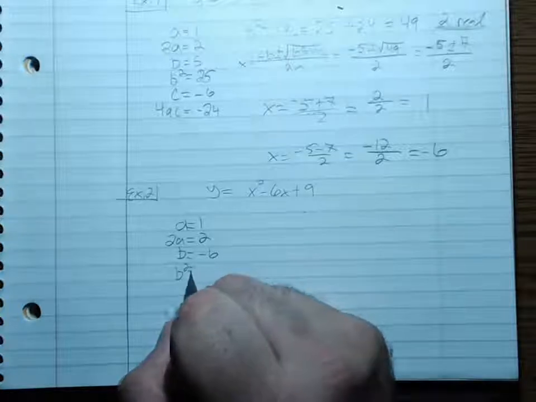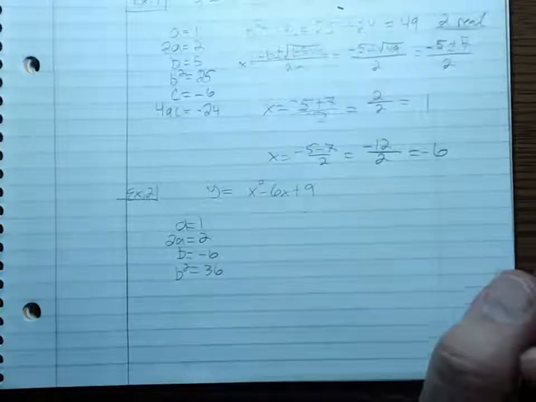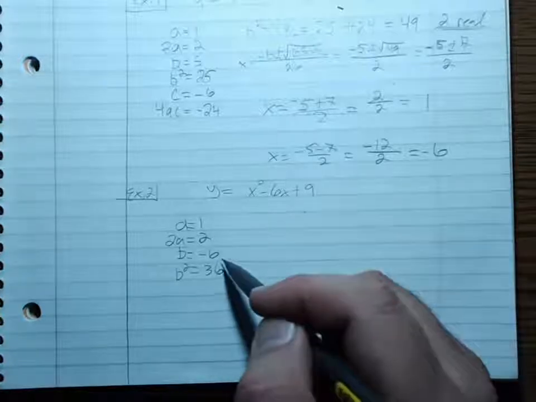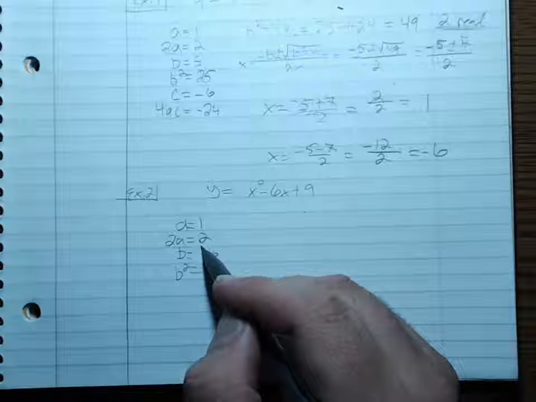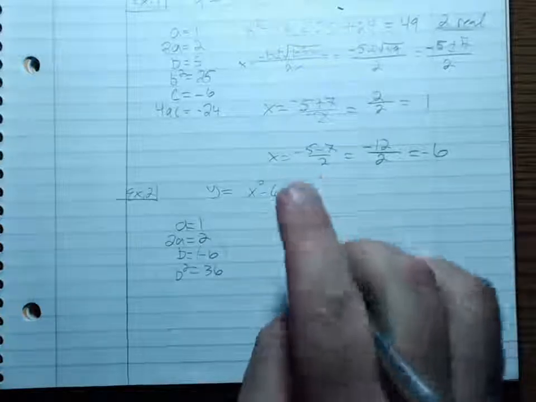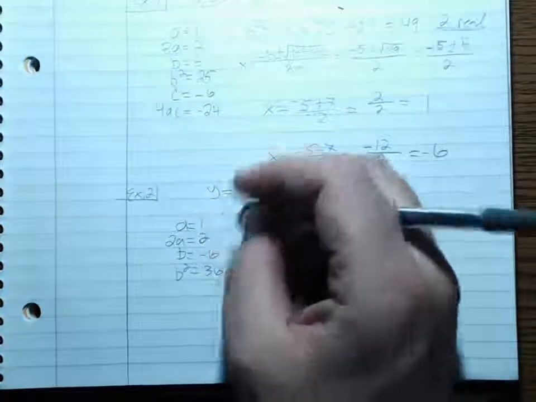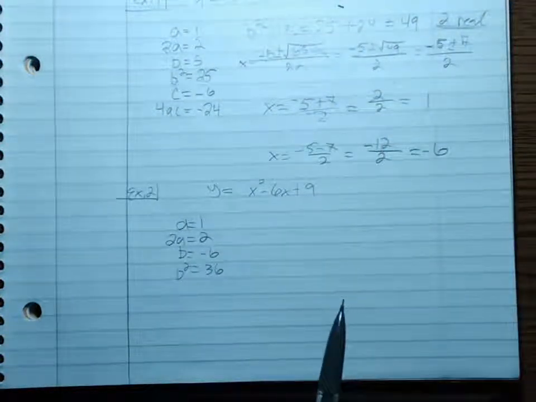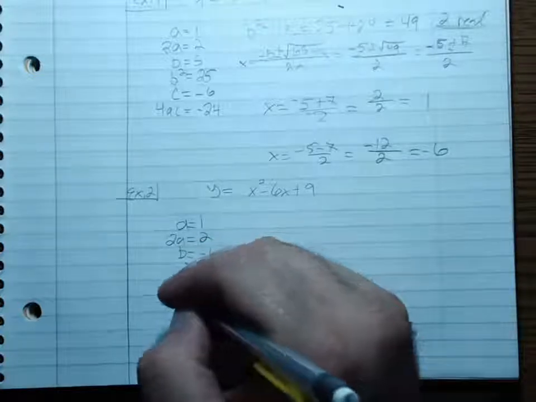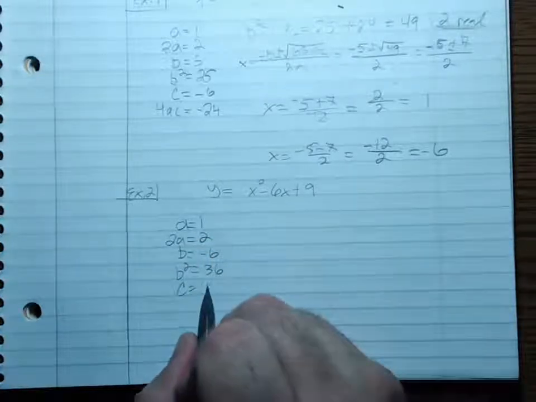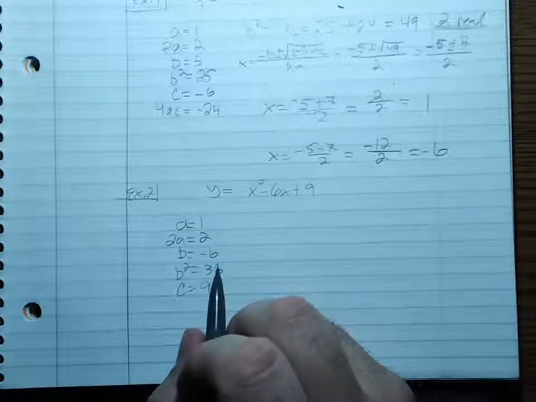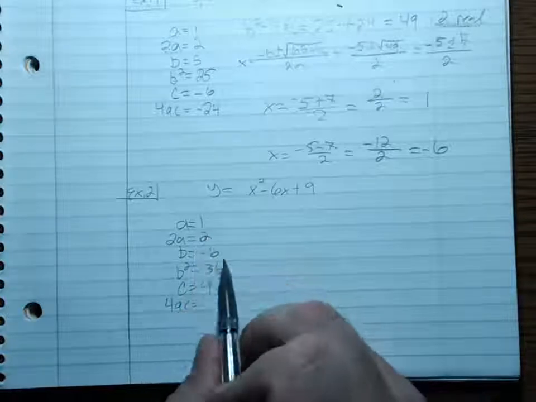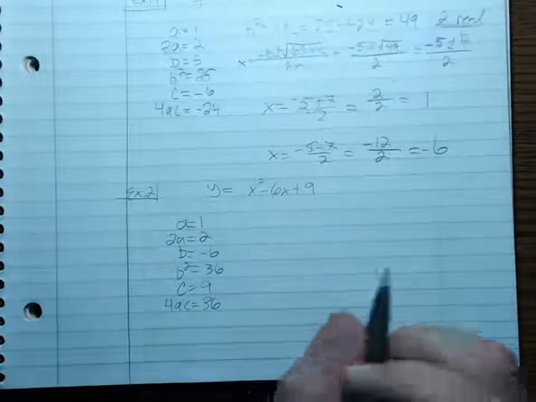That means b squared will be negative 6 squared, which is positive 36. A negative times a negative is a positive. If you put this in your calculator and you square it and you don't put parentheses around the negative 6 before you square it, you will get a negative 36, which is wrong. Please be careful. Sorry for the yawn. c is going to be 9. Let's see. And we need to do 4ac. So that's going to be 4 times 1 is 4, times c is 36.